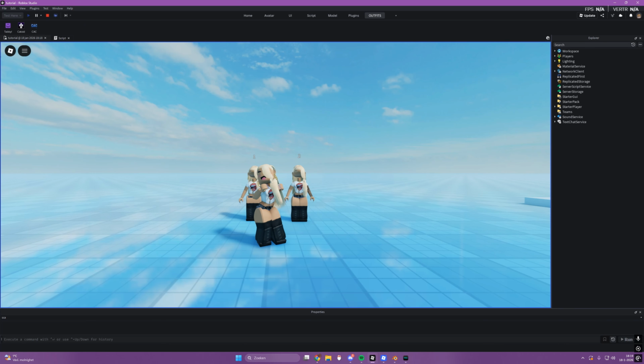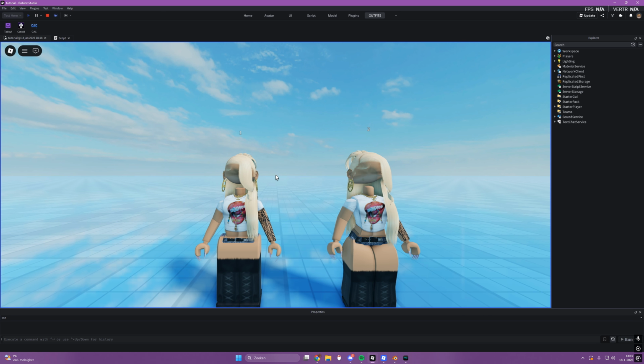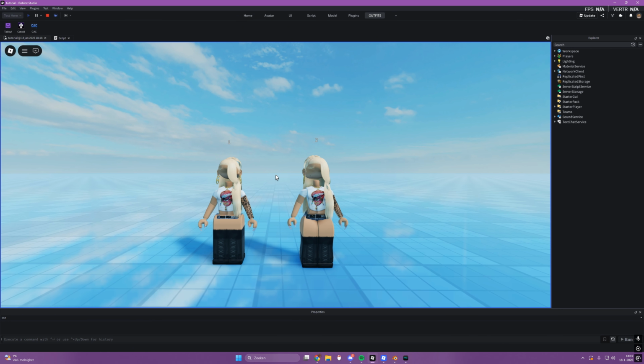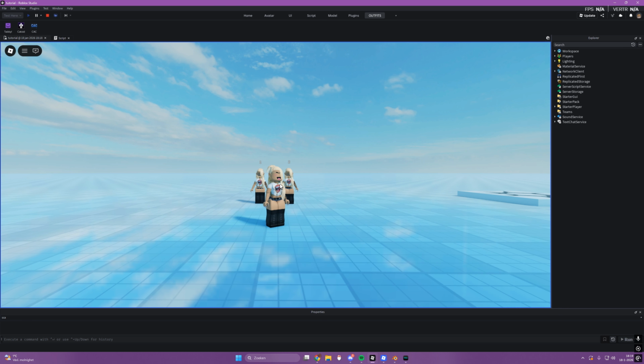In today's video, I'm going to explain how to change your outfits very quickly. And when I'm talking about changing, I'm talking about the scale and the body type. So I'm going to explain how to change basically the outfits from this to this. But you can do it with any body type that you want. All right, I will explain that quickly now.